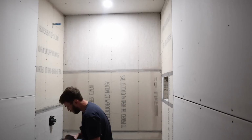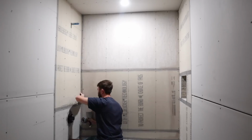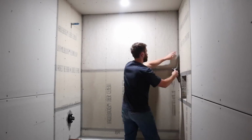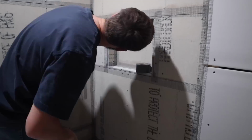He's going to be applying thin set over this. I don't even know exactly what it is. It's like a thinner concrete maybe. It's what you're going to set your tile in, but it's also what you apply along all of these seams and joints to make sure that you have a solid base to waterproof. Waterproofing is a very serious part of building a bathroom. It's probably the most important part, arguably, and it's something we're taking very, very seriously.